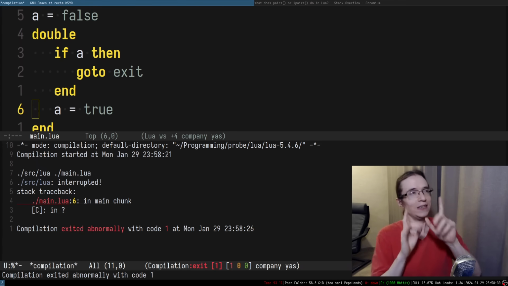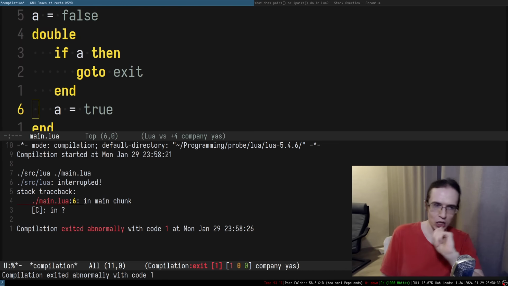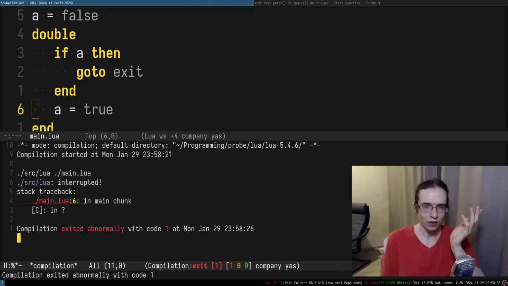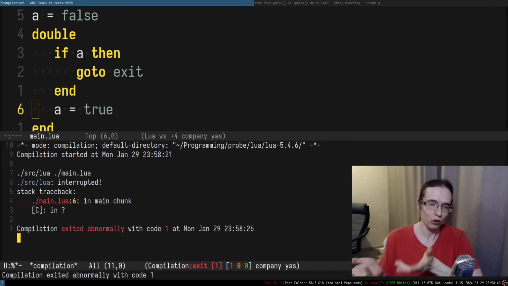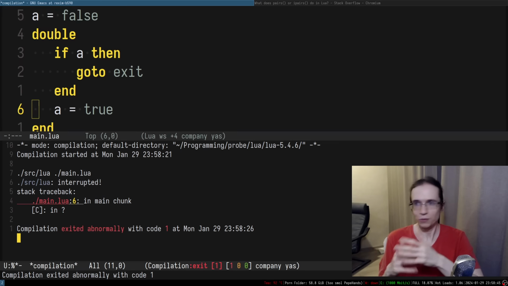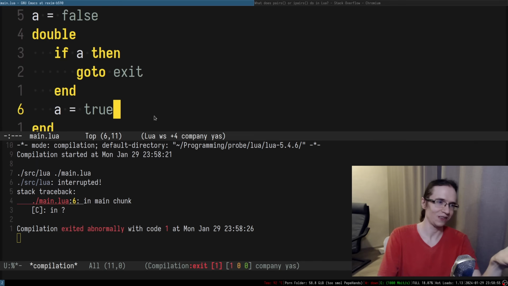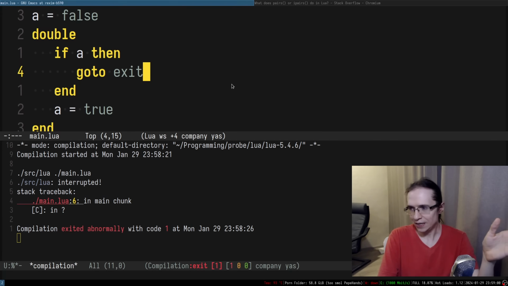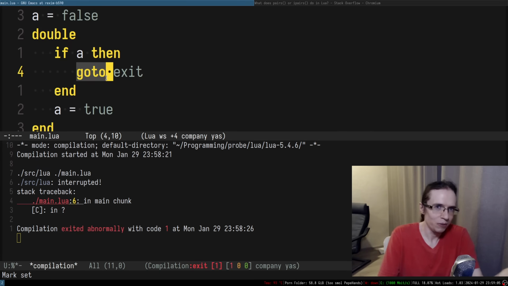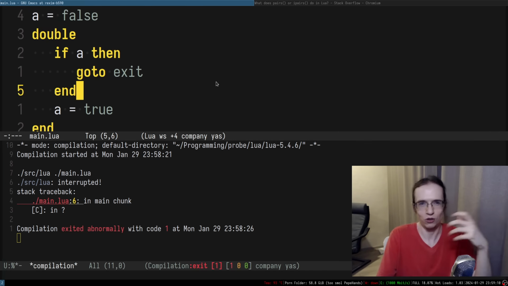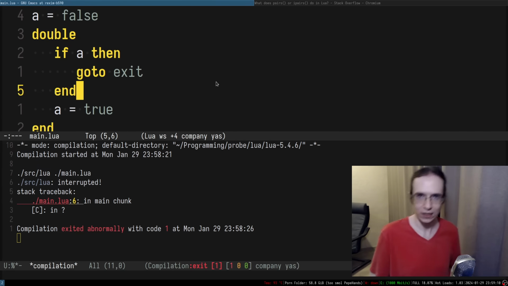Wait a second, here's the thing: if the jumps in Lua are relative, that means jump 0 is equal to jump to itself, and 0 is also usually the default initialization value. So to fix that, when we copy paste this entire thing, we need to identify the goto instructions and add them to some sort of waiting backpatch list. I don't even know how it looks, but I've implemented programming languages in the past, so I know how usually it goes. There should be some sort of a list into which we add gotos.